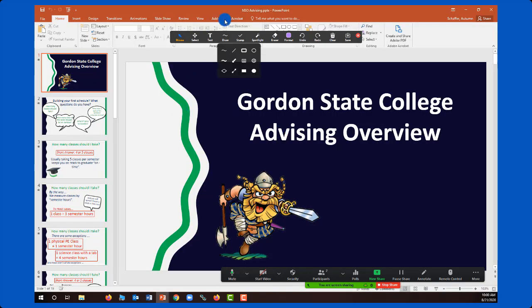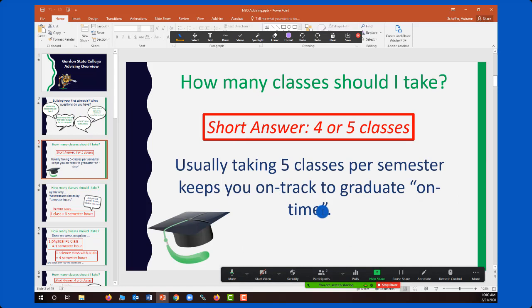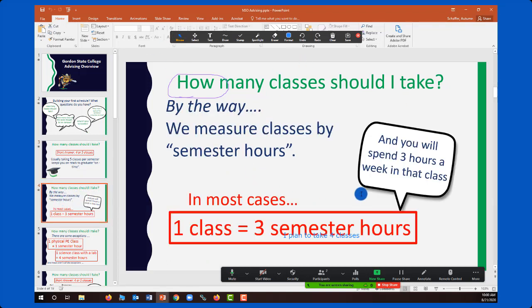So in this case, I pulled up my PowerPoint on top of my screen, and so I'm able to share that with my students. I'm able to click through it. My students are able to see what we're looking at. I'm able to use the draw feature to draw on it if I want to. I can even have it to where they can type on the screen, even build an interactive screen to where I ask them a question and then they type on it. And so again, this is all what can be used when you're sharing your screen and using that annotate tool.